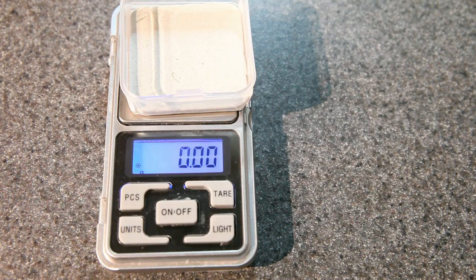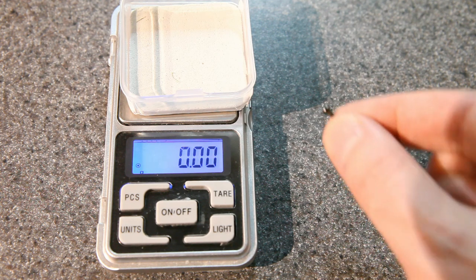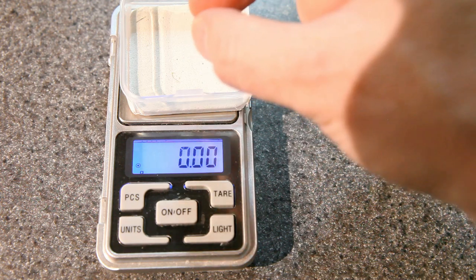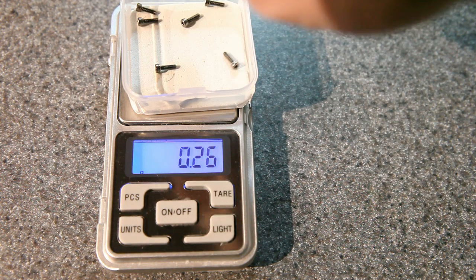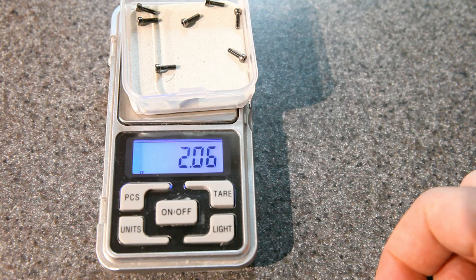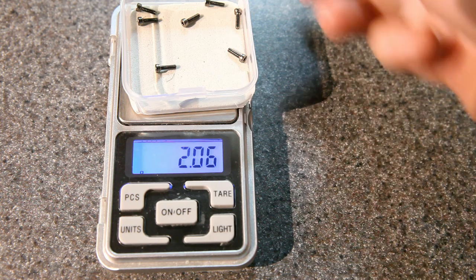Now, having to use dental floss obviously isn't ideal, but I wouldn't really want to use the screws on a build that's this light anyway. Here's an example of what one of those screws typically looks like. And if we dump them in here, you can see a set of 8 of them is like 2 grams just for the screw. So that's going to add 2 grams to the all-up weight.